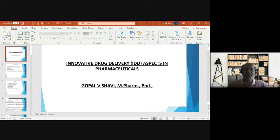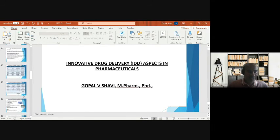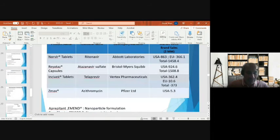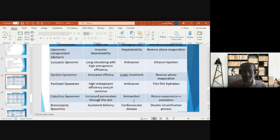Yeah, as I mentioned, the curcumin-based products, which are available as herbal, have a huge market, but I've not covered the market details on herbal here. I would have collected that, and it would have been better. I don't have the data, but it definitely has a good value for herbal formulations in the market for colon cancer or whatever type. Hepatotoxicity and then anti-cancer lung treatment. Yes, anti-cancer is here, the curcumin. I'm not very sure, but I need to collect the data. That's okay, a good point.